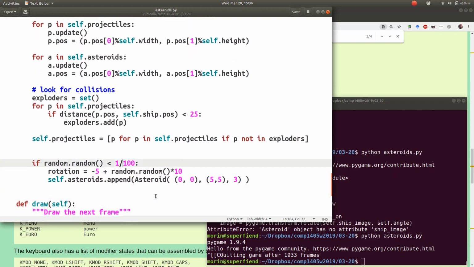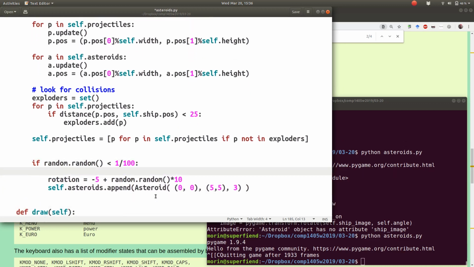That's fine. But what about the position? Where should an asteroid appear? It could come from any direction. It should somehow appear off the screen, which we don't really have a good notion of, because immediately the coordinates get modded on the screen. So maybe some point on the boundary.